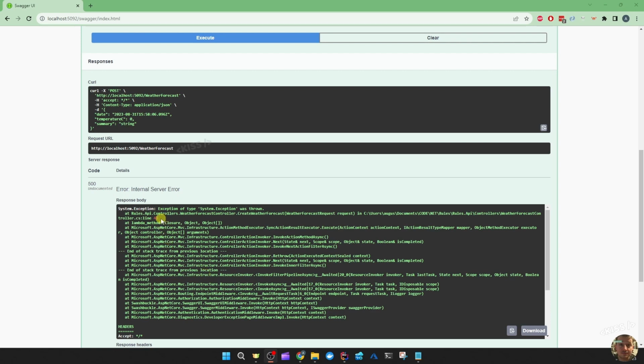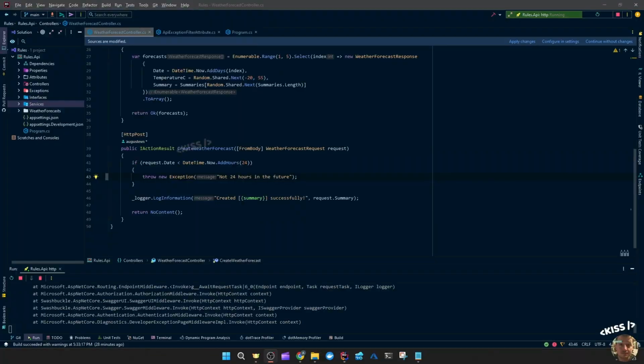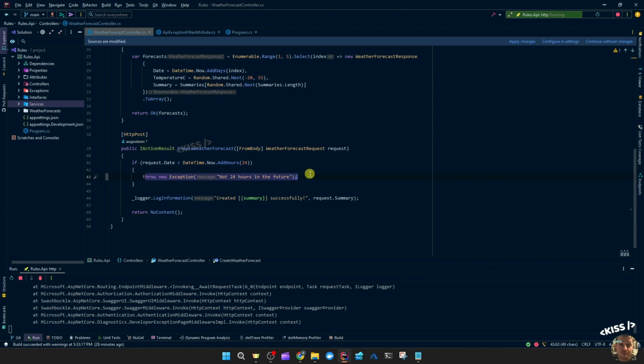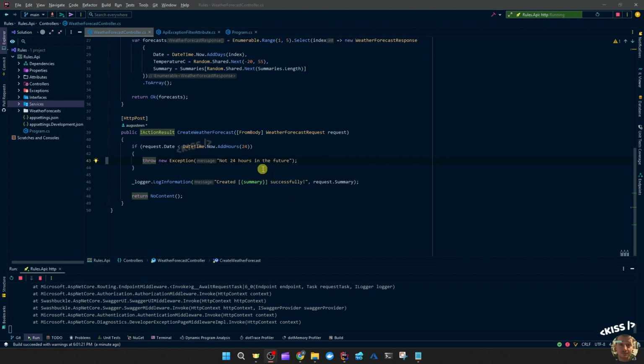That's just saying on what line the error happened, but not much detail about what exactly happened. No details about the conditional that threw the error, for example. If we take a look at the backend code, you can see the conditional throwing an exception. The good thing about this is the API did not crash.